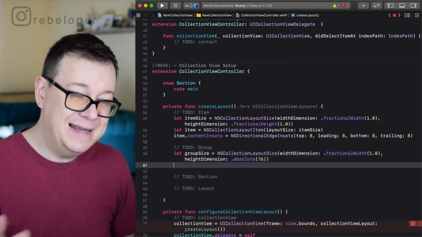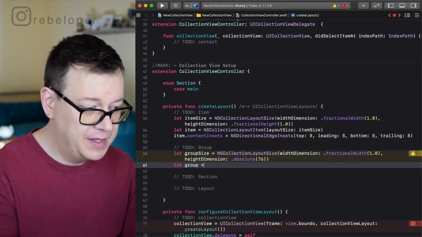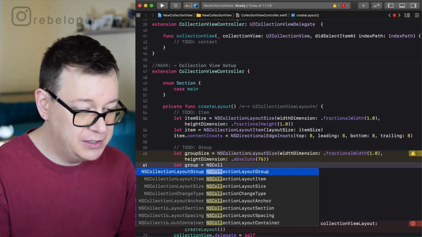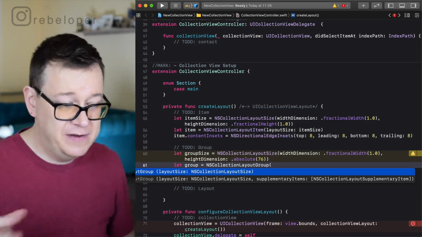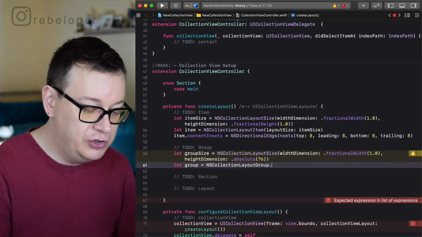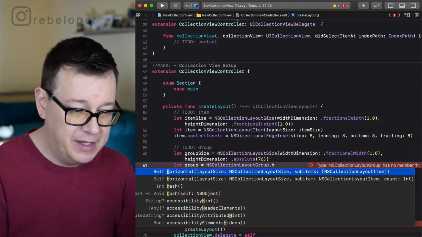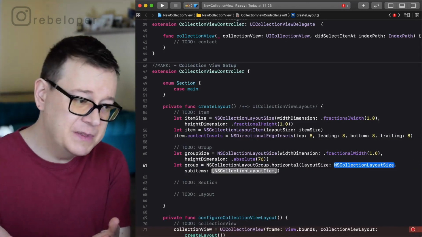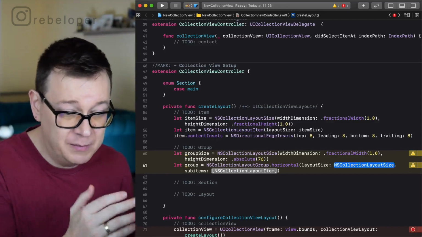Okay, so let's create our group right now. Let group equals, and this will be an NS collection layout group, and you might want to just hit a parenthesis here and choose any of the availabilities, but we are going to use a dot and a horizontal group, and with sub items, because the sub items will be the items that we have created.